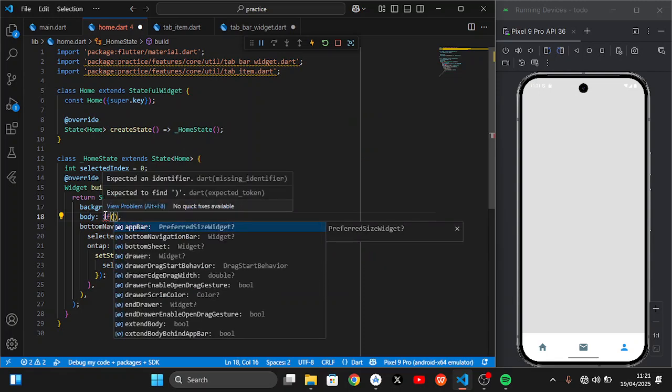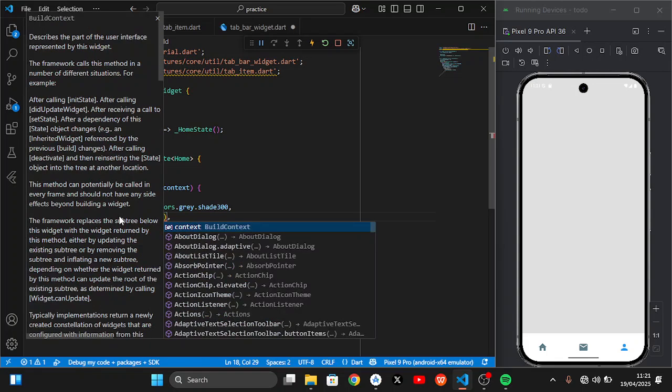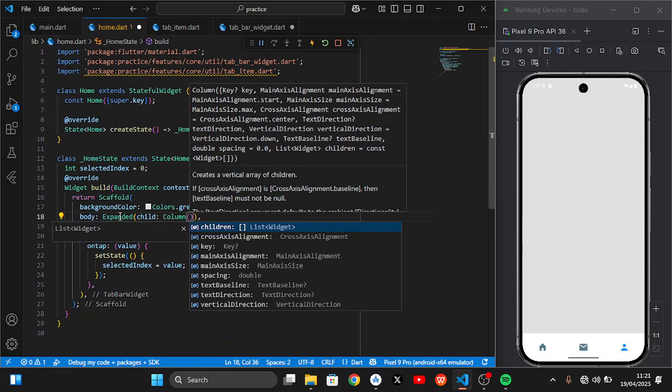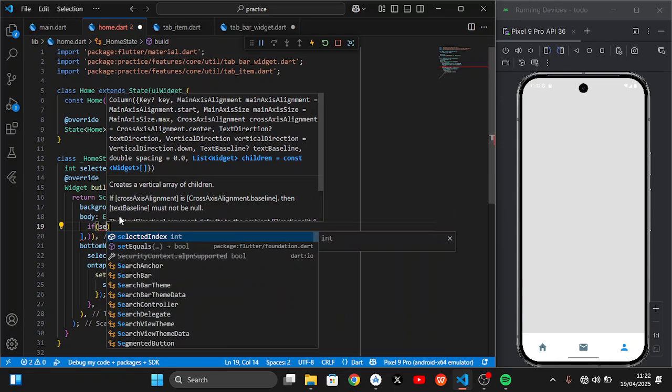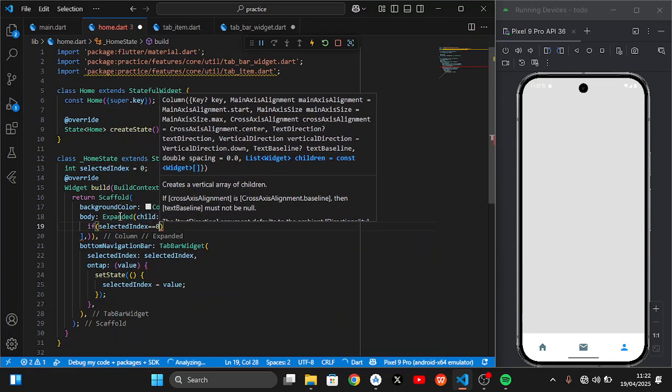Let's put it inside the container, child column. In this column, you have an if statement on the selected index. You have three pages, right? So we start from 0.